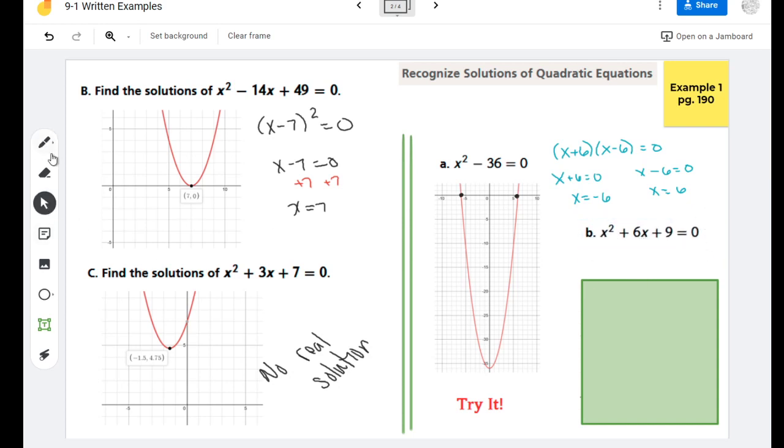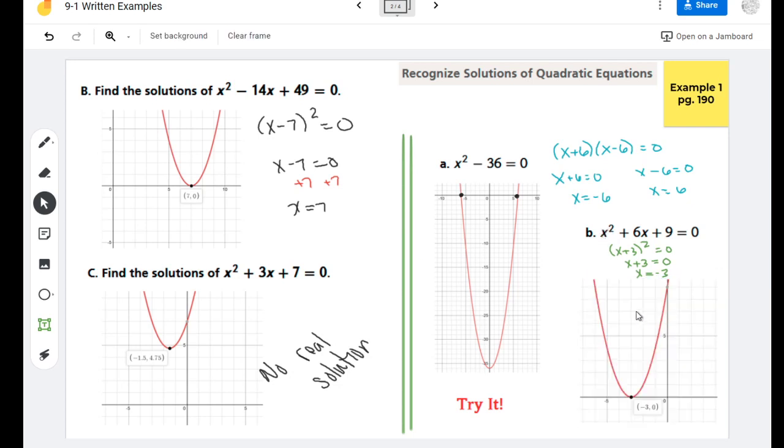And then part B is another one of those perfect square trinomials. This is the same thing as x plus 3 squared. If I take the square root of each side, I get x plus 3 equals 0, which means that x equals negative 3. So this is going to have one solution that touches the x-axis at negative 3. It's also worth noting that it's coming from the top and then touching it and turning away because our a value is a positive 1. If you look at it, you can see it swooping in, kissing the x-axis at negative 3, and then swooping away.